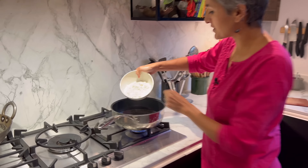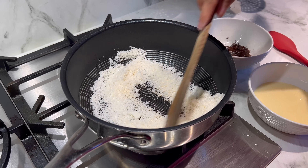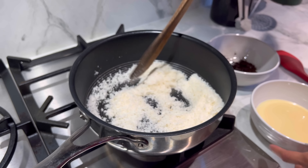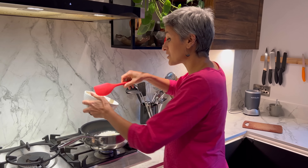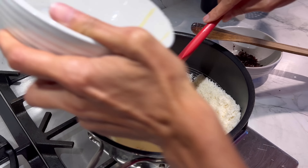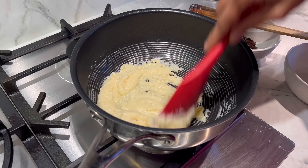While the chocolate is melting, I'm going to get a pan and put the blitzed desiccated coconut in, then dry-roast it for a few minutes, making sure you don't burn it. You can see a little bit of color coming on the coconut — and once you can smell it and see it just changing color, that's when you need to add 200 grams of condensed milk. That's double the amount of coconut, so just keep that ratio in mind if scaling up. Then stir it through and let it cook for a couple of minutes.